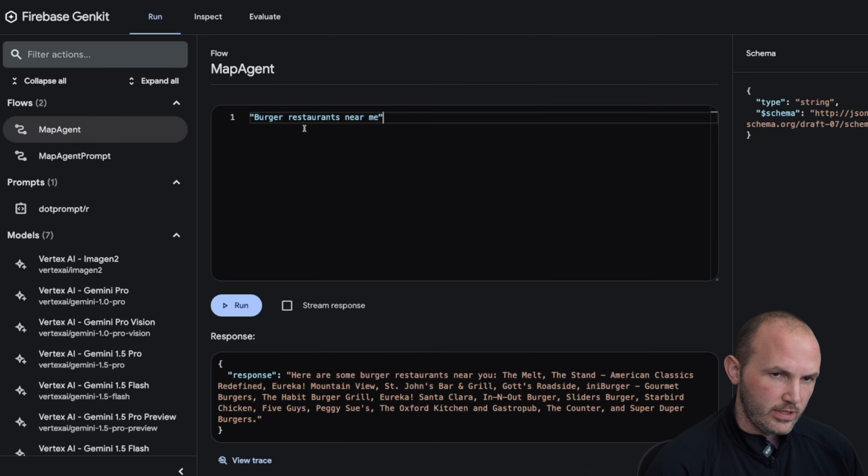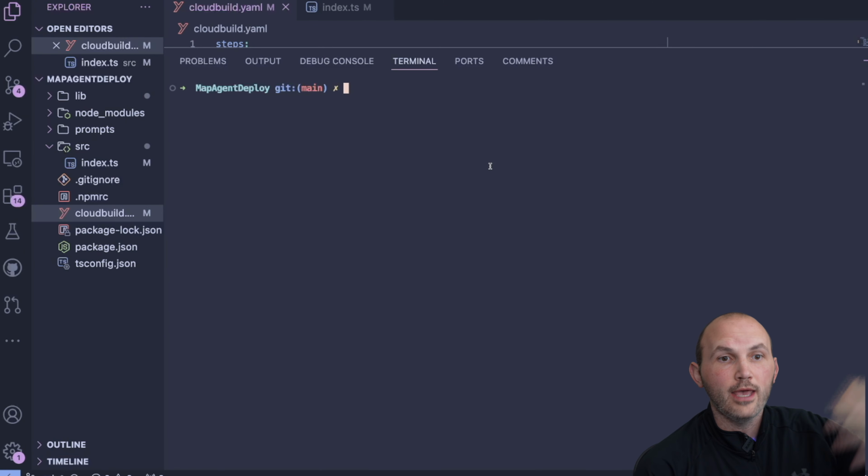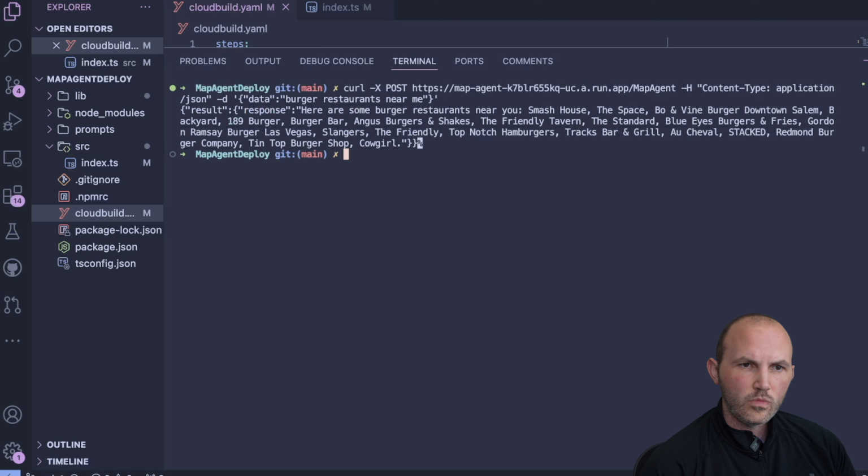So what happens if we take this same query and we pass it to our deployed endpoint living on the server? And you can see I have this burger restaurants near me query, and I'll hit run. What do you think will happen? Well, it responds with some restaurants, and none of these I really recognize. And I mean, Las Vegas is kind of close to me, but it's not really that close. You know, it's still like a 6-hour drive away, maybe 4.